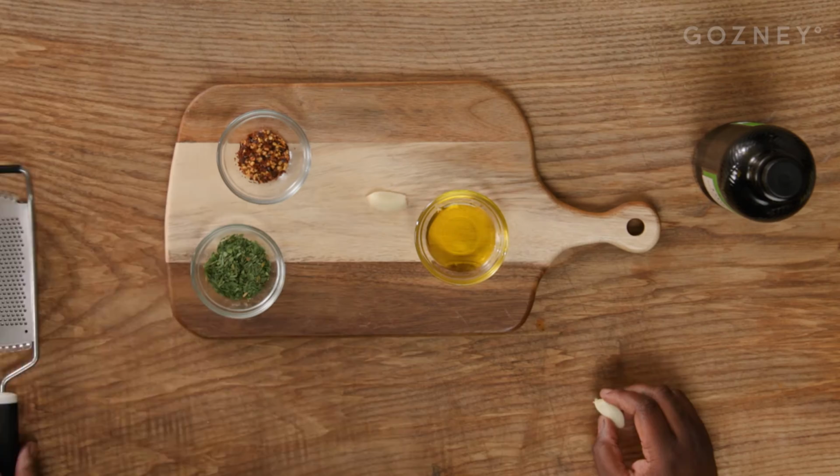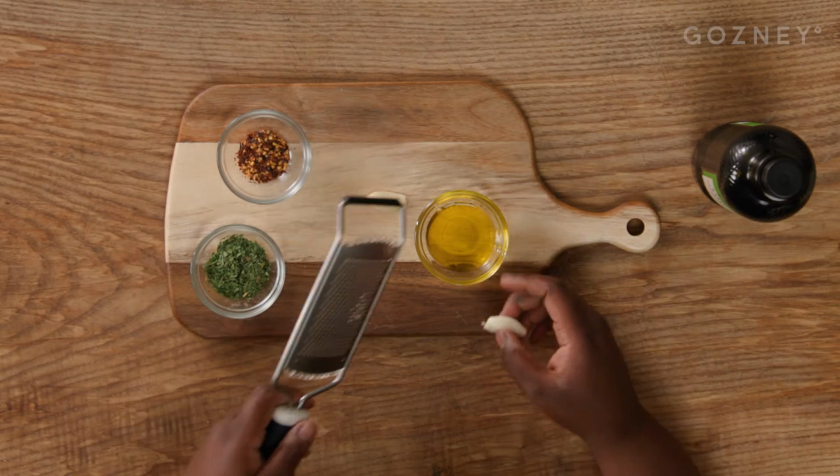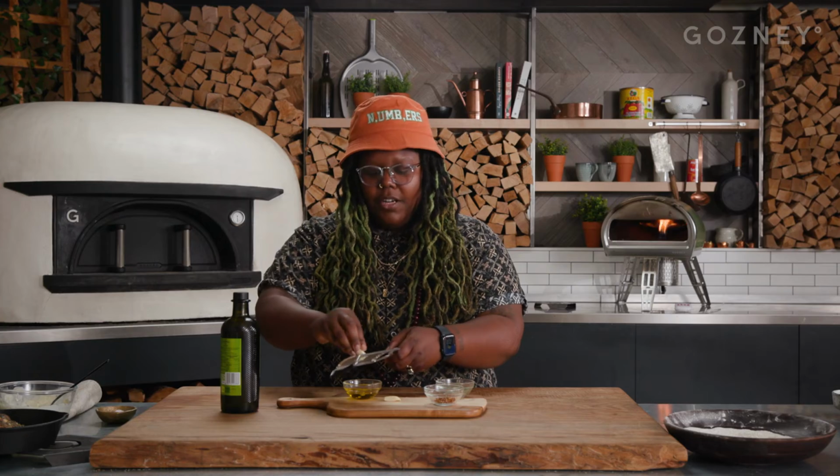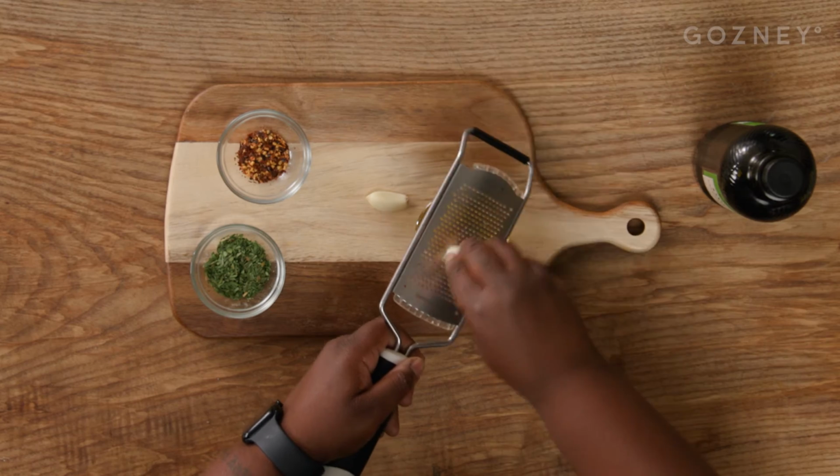This is the quintessential topping for any pizza. You can put this on your pepperoni pizza, cheese pizza, any pizza. And I'm gonna start with olive oil and mince in some garlic. It's a really good garnish. Just take your pizza out of the oven and then you'll add your garlic oil to the crust.